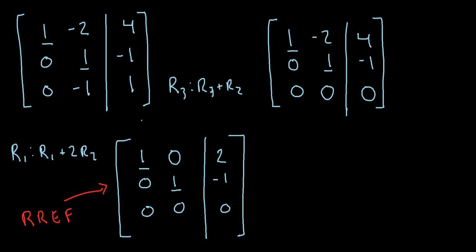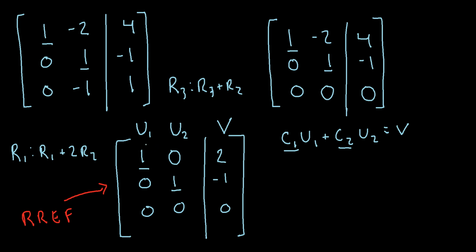And actually, there is one solution. So if you'll recall, the first column represented the vector u1, the second column represented the vector u2, and this augmented column represented the vector v. And we were really asking ourselves, is there a way to write c1 times u1 plus c2 times u2 is equal to v, where the c1 and the c2 were constants? Well, the nice thing about reduced row echelon form is that it allows us to see what those constants are that we can plug into here to make this a true equation.